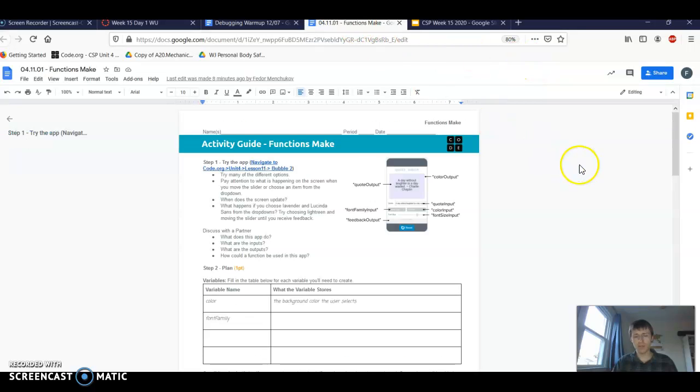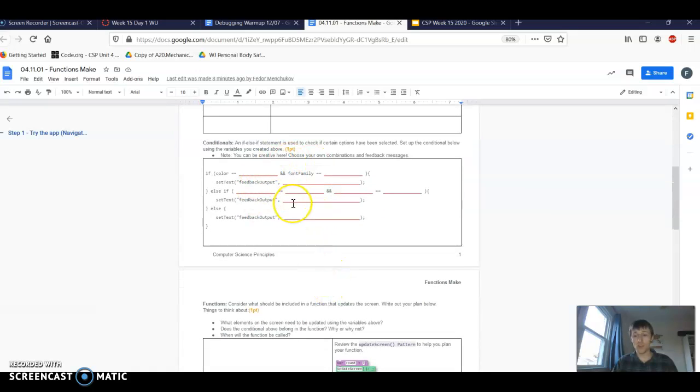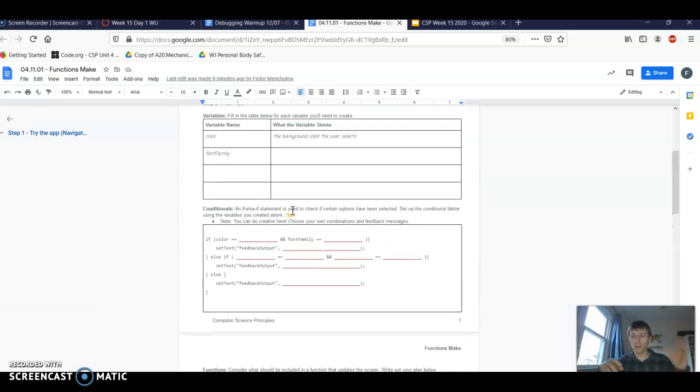For your assignment for this week, you need to complete 04-11-01 by Wednesday at midnight. This involves you writing a short program that works with an interface that I give you. You need 4 variables to make this work. You need some kind of conditional. You do not have to have a combination of words you display for every single color, font, text size configuration. That would be crazy. Just a couple is fine.